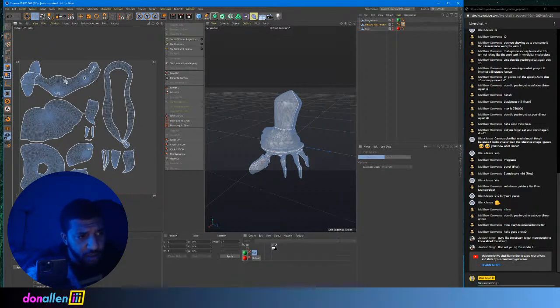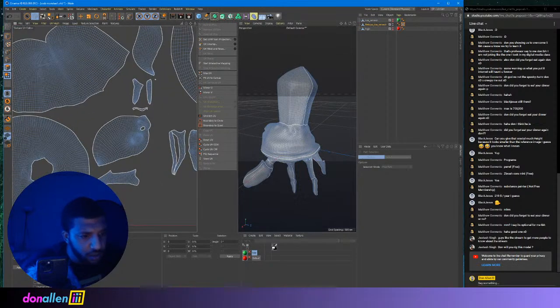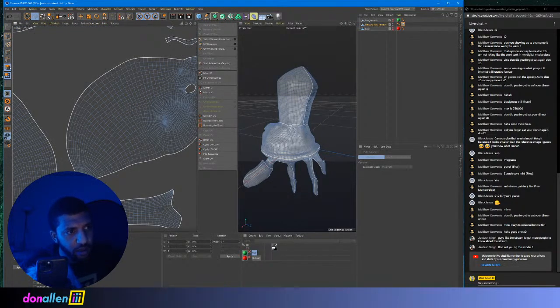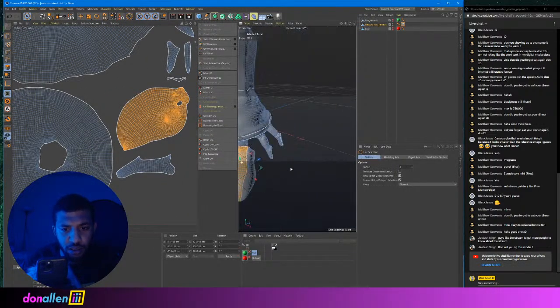Great. And then let's just check the health of some of these islands in here. I forgot how to select them. Is this it? One of these tools lets you select the actual shell. I don't know which one it is though. Alright, so let's see, are there any areas that need more unwrapping like this? This area looks like it needs more unwrapping to me. I don't know why it's not letting me pick the polygons here. Should be an option to grab the, there we go. Oh, that's weird. So that's just this part of the hand.